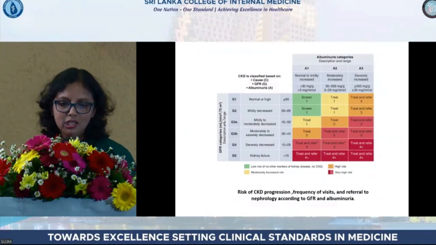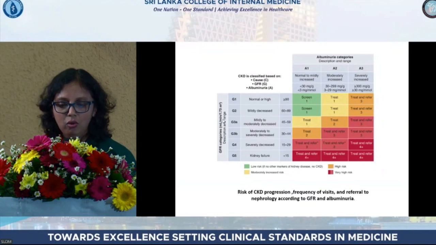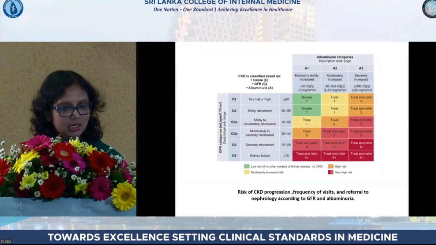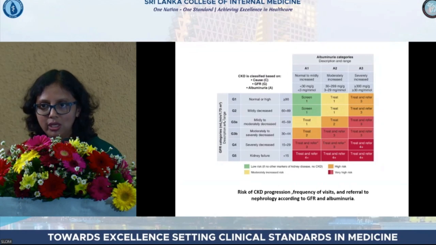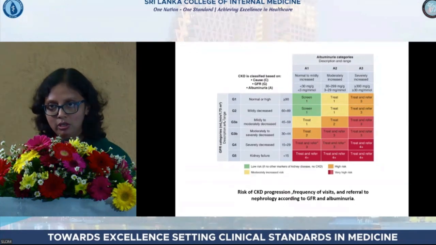And as things progress, you can see how the severity of the diabetic kidney disease builds up. So if the proteinuria starts increasing or the eGFR starts dropping, you can plot your patient on which stage they are in, and thereafter decide how often. So the number indicated in this table is really how often we should be doing the screening, the surveillance tests, and then whether we are going to treat or refer this patient for more specialized input.